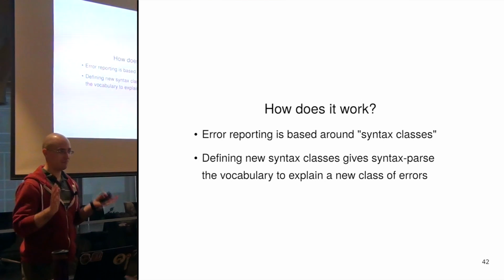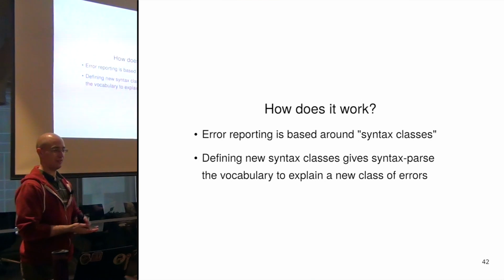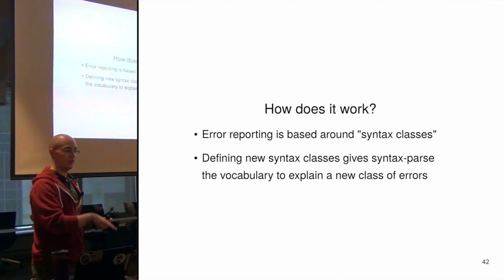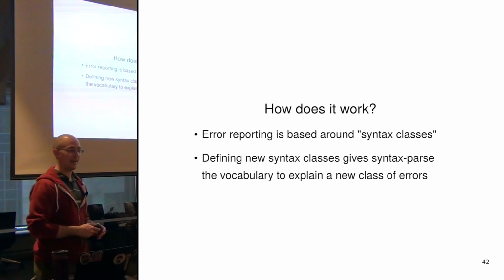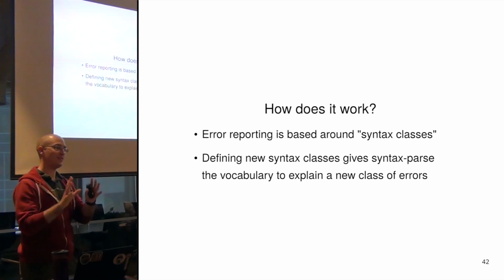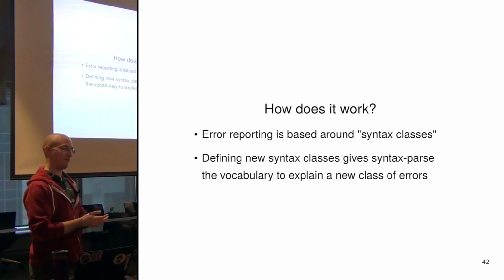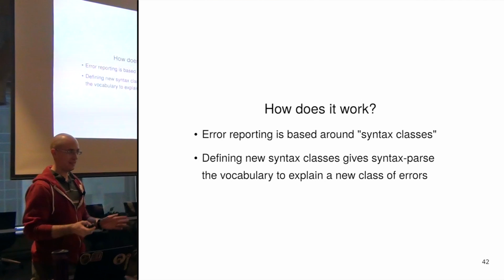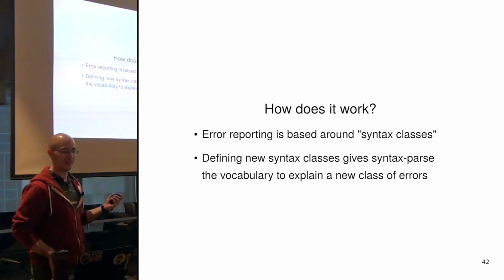So right, these shapes of syntax are called syntax classes, and these can be annotated with various guard conditions that will produce an error when things fail to meet those conditions. And by having these, we have these reusable shapes of syntax that will give good error messages to bad invocations of macros written with syntax-parse.